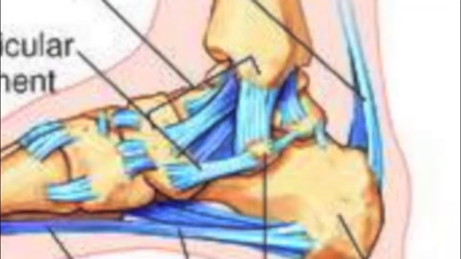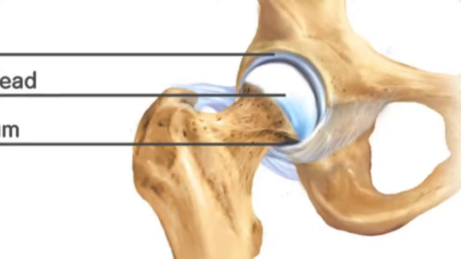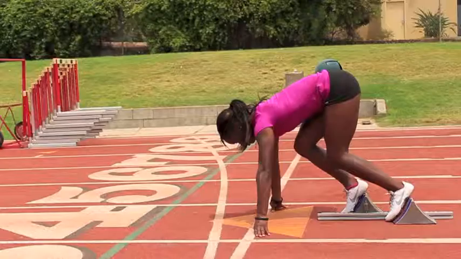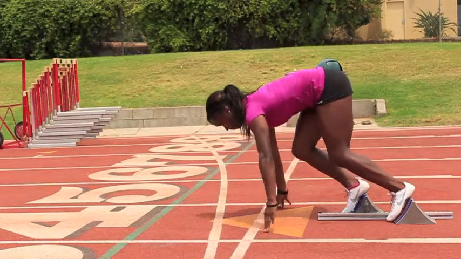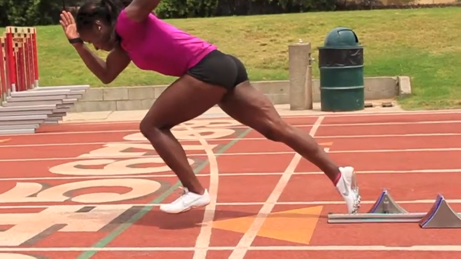Hi, my name is Christian, and I will be explaining the lower extremities for coming off the blocks. The lower extremities movements would include movement in the talocrural joint, the tibiofemoral joint, and the hip joint. The movement in the lower extremity is very quick, so to properly analyze this, we need to slow down the clip.